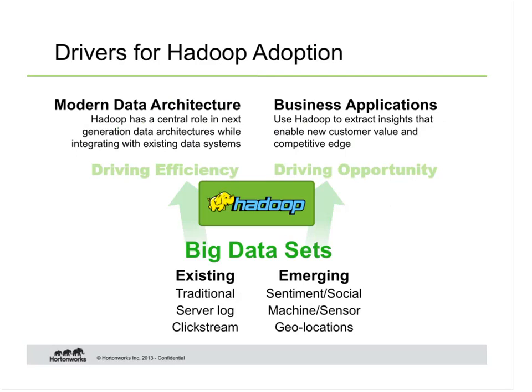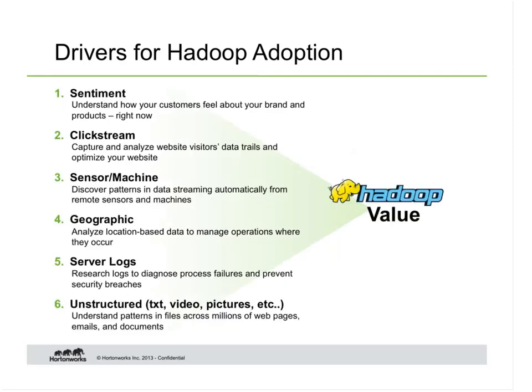So having all of these new data sources means that there's new opportunities that can be found to do a better job of serving customers, or do a better job of creating new products, or maintenance on existing products, for example. So these new and emerging data sources are driving opportunities through new business applications that organizations are able to create now that they can cost effectively capture the data. And at the core of that really is Apache Hadoop.